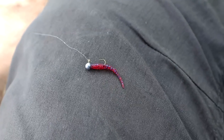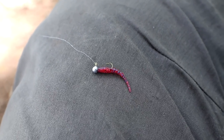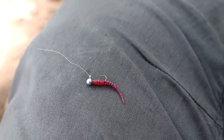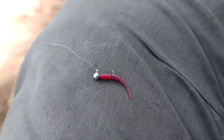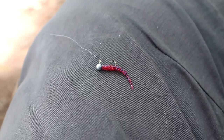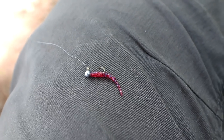But the idea is a super light jig head, and that way it keeps up in the water where a lot of the sunfish will be at this time of year. Generally this time of year, spring and summertime, they'll be on the top and they'll be feeding on the surface on little flies and bugs and things. So just whipping one of them past the shoulder roach and sometimes you get a nice big greedy one.